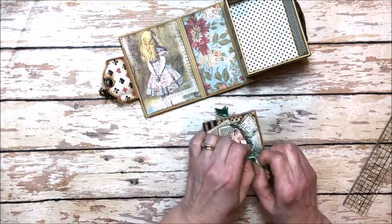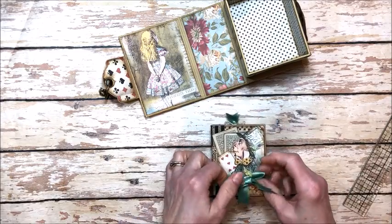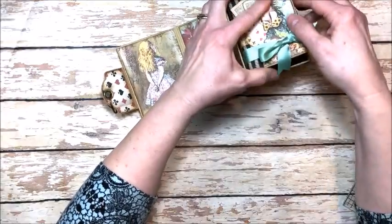So that's Alice from Stamperia. Love, love, love. I didn't buy enough. I need to go back and buy more. This is just a darling collection, and I had so much fun.